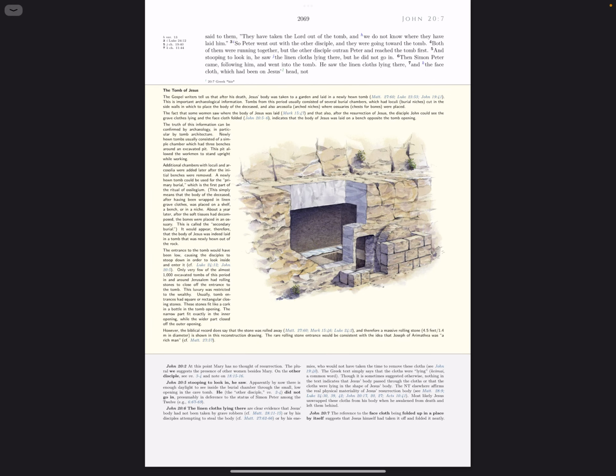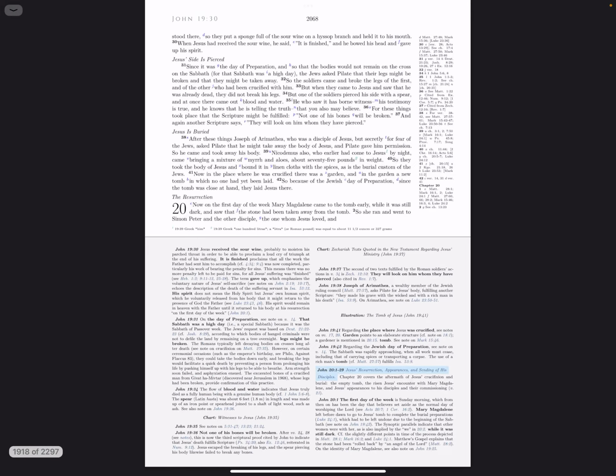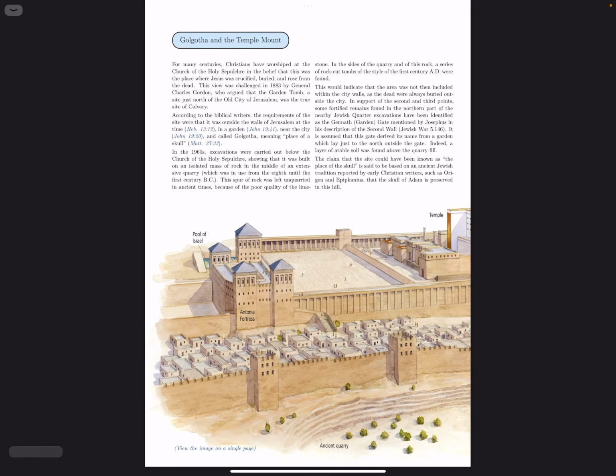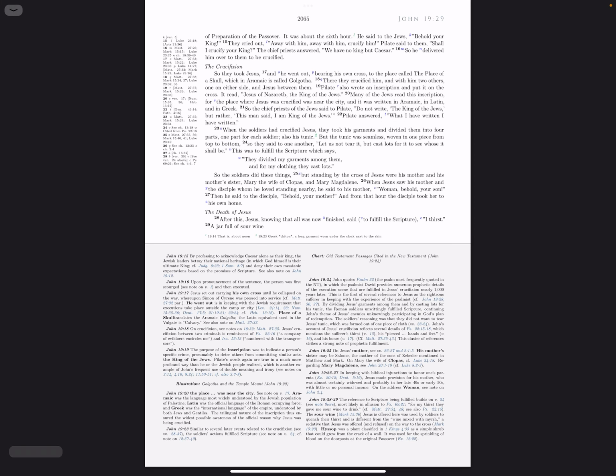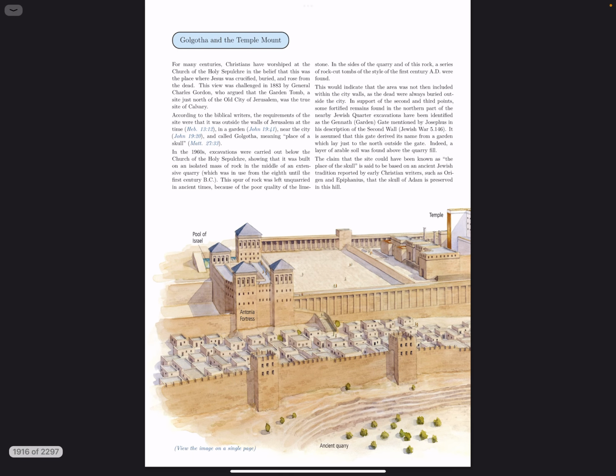So that's another thing about the ESV Study Bible, it's chock full of commentary and articles and all kinds of extra things that come with the ESV Study Bible. Sorry for the dog. Well, here we go. This is a 2-page insert that's just kind of thrown in there in the middle of this Gospel of John. So you got this scripture on page 2065, then you go to a 2-page insert.